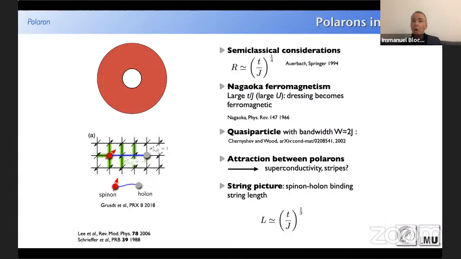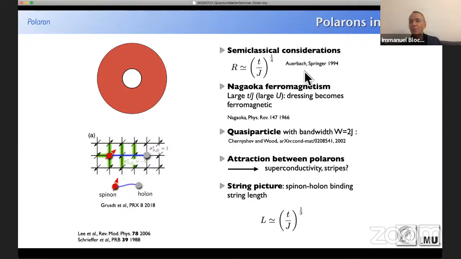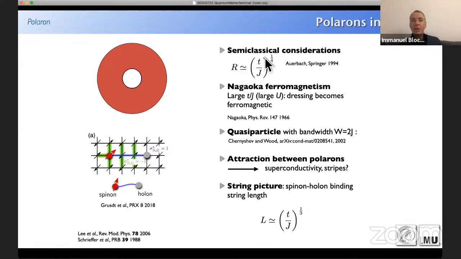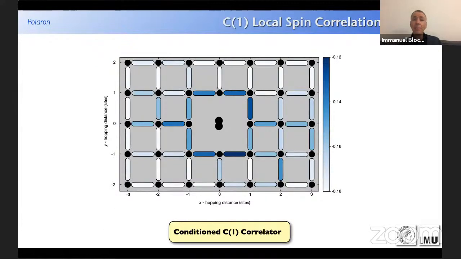What's the size of such a system? Well, already in Assa Auerbach's book on quantum magnetism, you can do this simple calculation, that even I managed to do, by balancing kinetic and magnetic energy cost, and you find that the radius of this spin polaron is basically given by the bare hopping t over the exchange energy J, to the 4th root. So very weak dependence on t over J. In a slightly more advanced picture that, for example, Eugene and Fabian Grusdt developed using spinon-holon binding with a string between them, you find in a more refined version a t over J to the 1/3 power scaling, but still rather weak scaling. And we expect a small object to appear in the system for realistic t over J values. Okay, so here are pictures of actually seeing this spin polaron in the system.